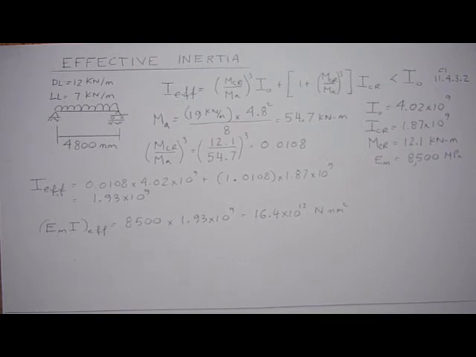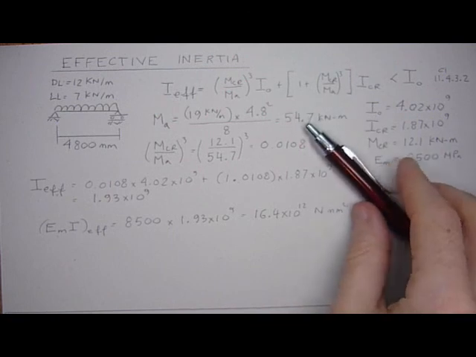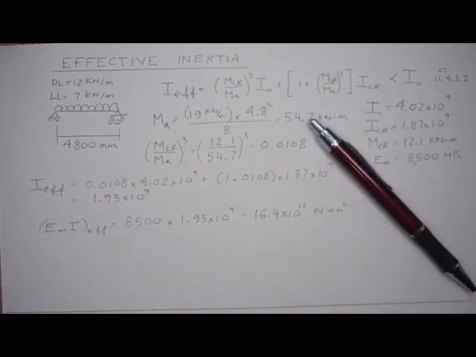And we'll just stop right there for today. And in the next tutorial, what I'm going to do is use this EI effective value to finally calculate what the deflection is in the beam. I'm going to save that to a special tutorial because the math is easy, but the reasoning behind it is a little bit complicated. It deals with deflections and where they occur relative to when you place your finishes. And we'll get all involved in that in the next tutorial.